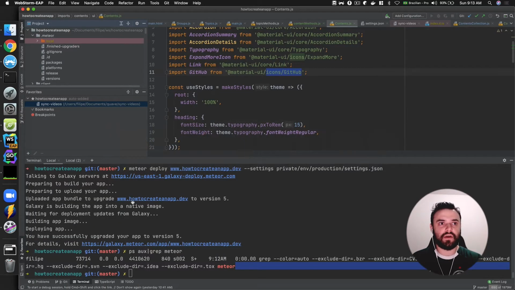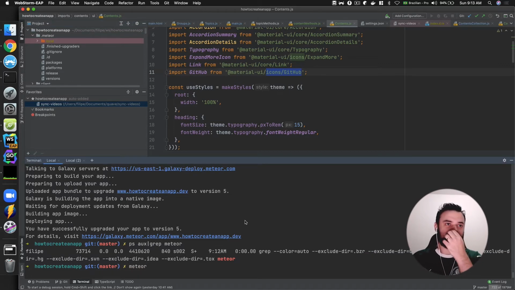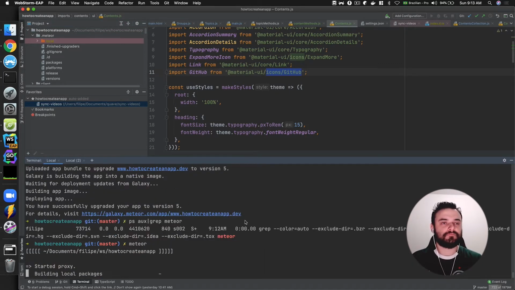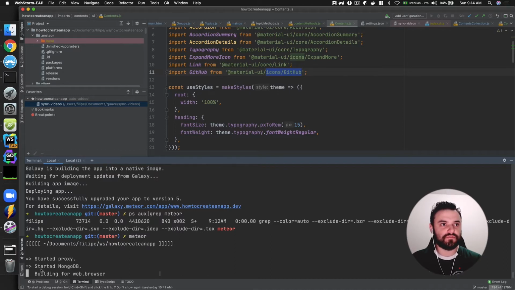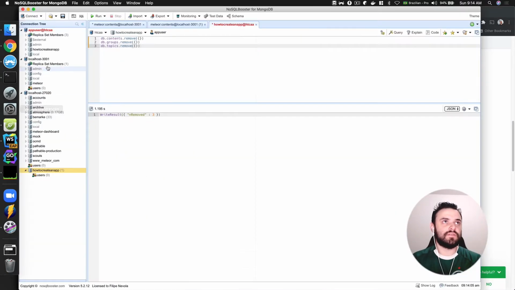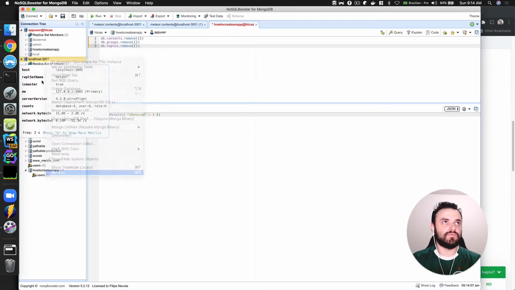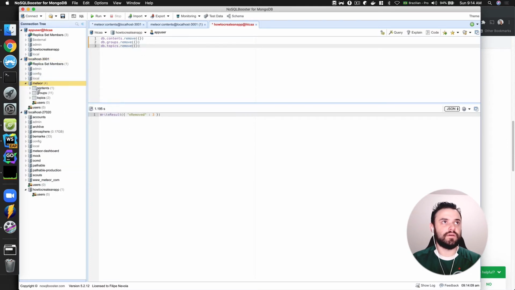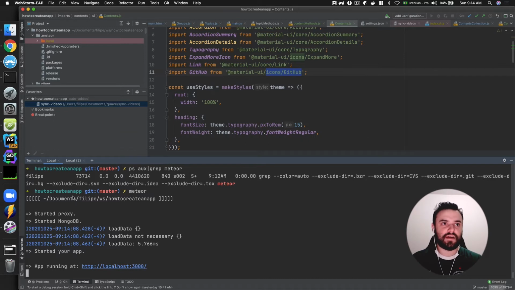Then how can I use this database? Because if I just start Meteor here, it's going to start the database, as you are going to see pretty soon. Yeah, started MongoDB. Then it's going to use this database here. Now it's working. Now I can access the database, but I don't want that, right? Then I need to provide different settings.